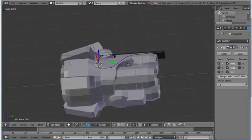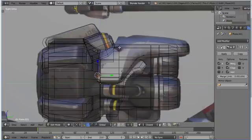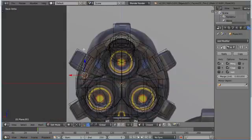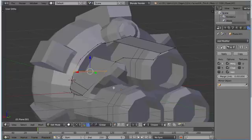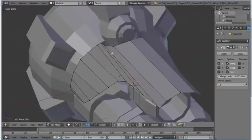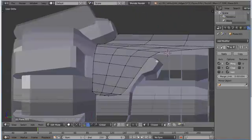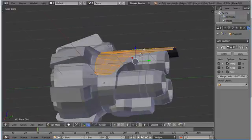Now what I'm going to have to do is, sorry about me hitting the table right there. What I'm going to have to do now is fill in all of these faces, and then I'm going to have to extrude everything out to make like this raised shape right here, and make the thickness of the cover itself. First thing first. Okay, this looks decent. There we go. I'm going to add two loop cuts here, not for right now, for convenience in the future when it comes to unfolding this. I have several different points to which to do so.